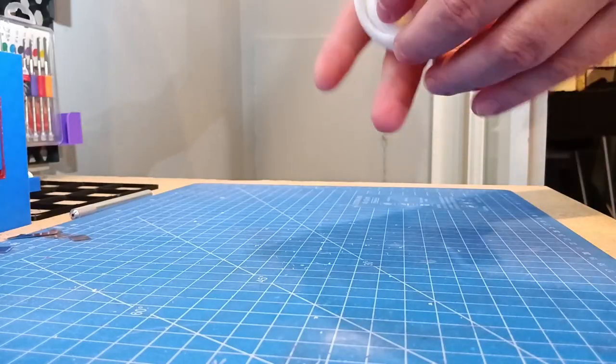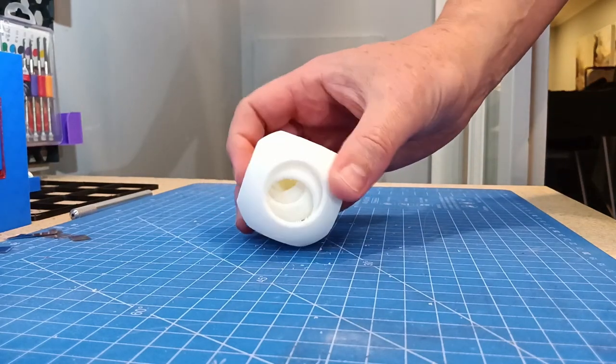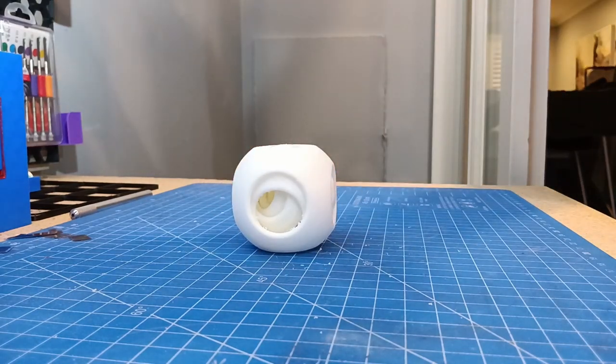I guess that's it. It doesn't really do too much, and it just sits on the shelf.